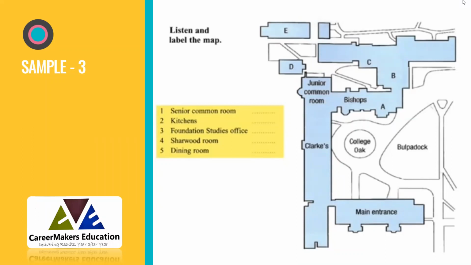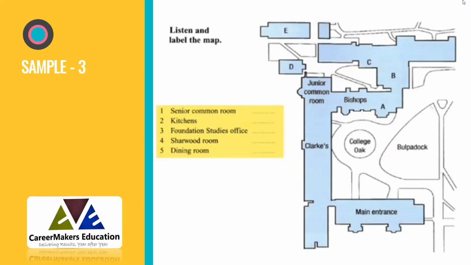I see. So is the main reception in there? No, but it's not too far away. Next to Bishops is the senior common room, and you need to go in there and out again the other side. Go right along the path, past the senior common room on your left, and you'll see a door. This is the entrance to the senior common room. Go up the stairs, into the senior common room building, and straight through the other side. Okay, into the senior common room building and out again. Yes, and you'll see another path.